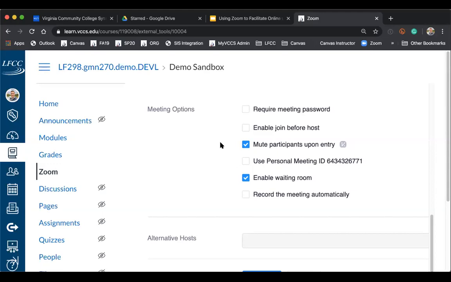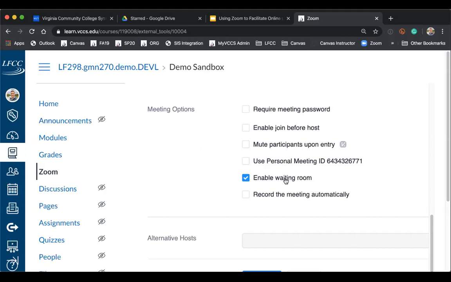Or if you'd prefer to have the mics open so that everybody can speak freely as the meeting starts, you can uncheck that. Do know that you can always change that option while you're inside a meeting. So as the meeting host, you can mute everyone's microphone when you're ready to actually start, again, giving a presentation or going over a topic of some kind. But this is just the default option whenever the meeting first takes place.